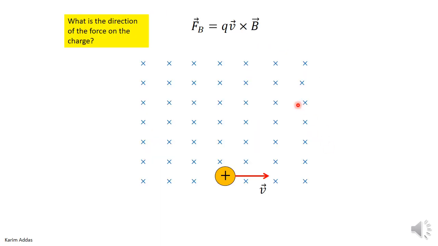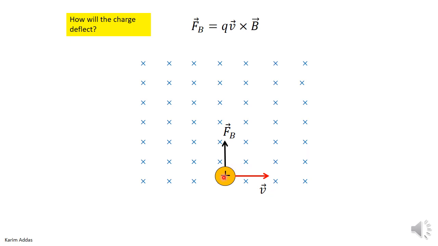So let's take this case where you have a magnetic field into the page illustrated by these crosses. You have a positive charge that's initially moving to the right with a velocity v. What direction would the force be on this charge at this point in time? If you do the cross product v cross b, you put your fingers in the direction of v, you curl towards the magnetic field into the page, the direction of the cross product will be in the upward direction. Since the charge is positive, then the force will be in the upward direction.